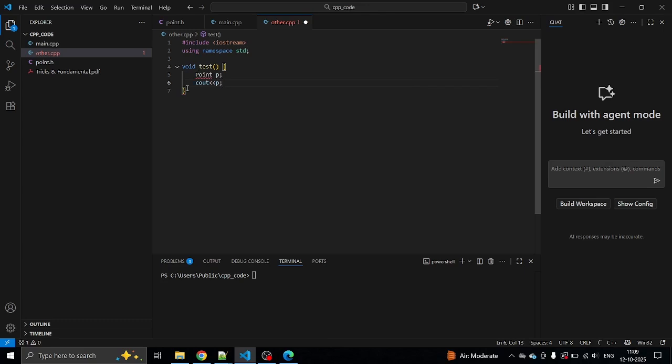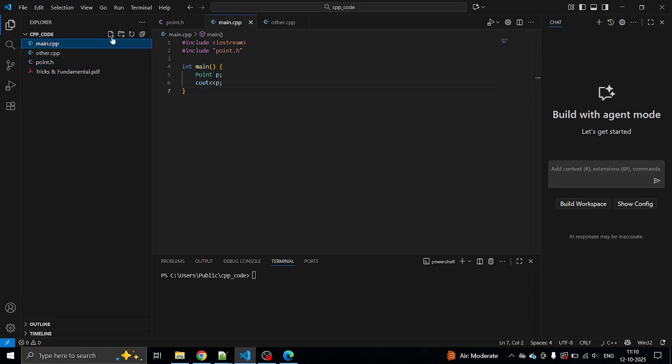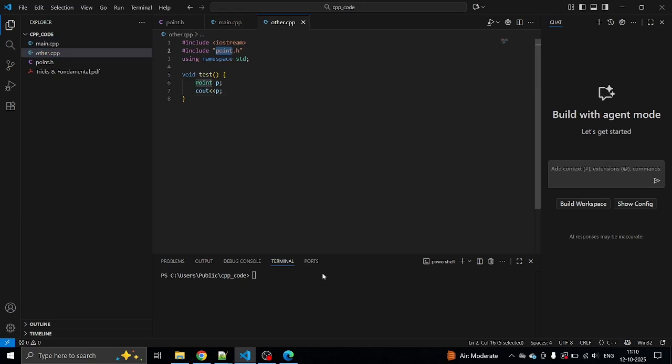But first of all, we have to include the Point class. So #include point.h. So till now, we have created a Point class in point.h header file, and we included it in main.cpp, and we also included it in other.cpp.